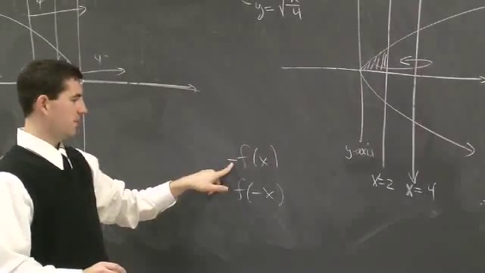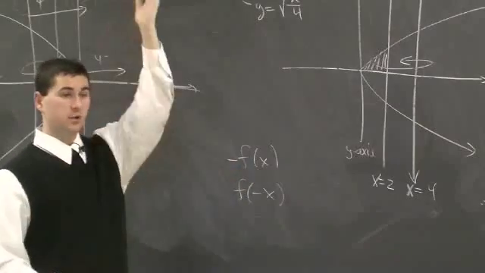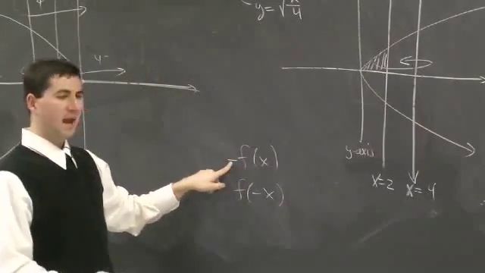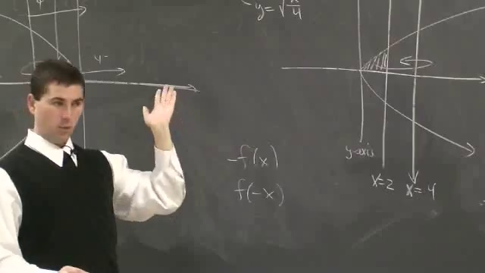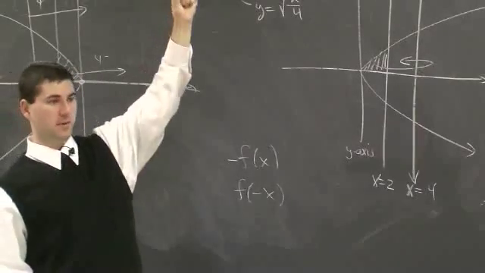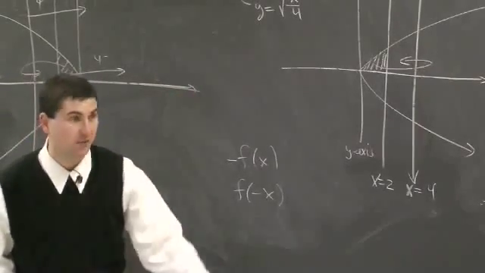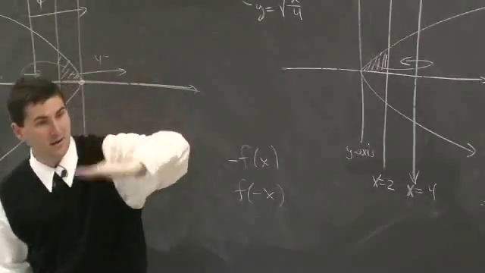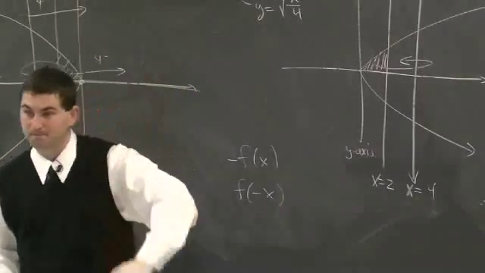So what would negative f of x do? Well, f of x is your output. That's your y value. Okay? If you put a negative in front of it, it negates your y value. So it takes a y value up here and negates it. Moves it down. So what is it doing to the graph? It's a vertical reflection. Right?